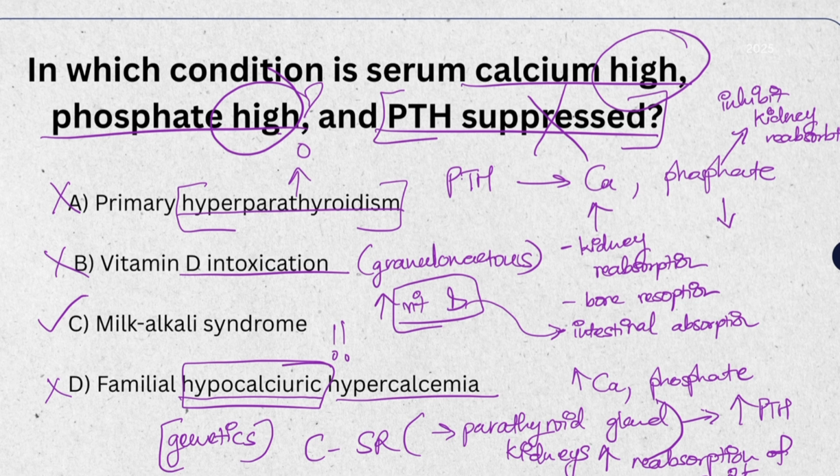So in this case, the milk alkali syndrome is caused by excessive intake of calcium and absorbable alkali. This is classically calcium carbonate plus milk. But nowadays, it's mostly associated with calcium supplements and antacids for osteoporosis or GERD. This massive calcium load overwhelms renal excretion. The alkali load causes metabolic alkalosis, and this metabolic alkalosis increases renal calcium reabsorption.